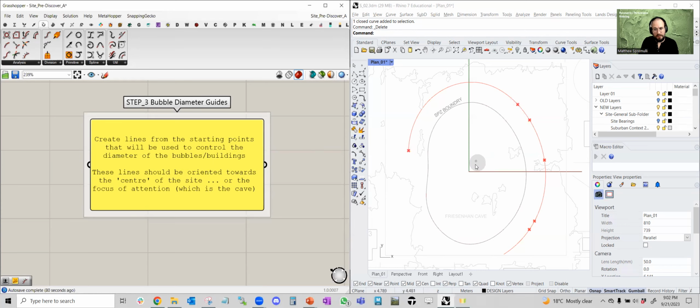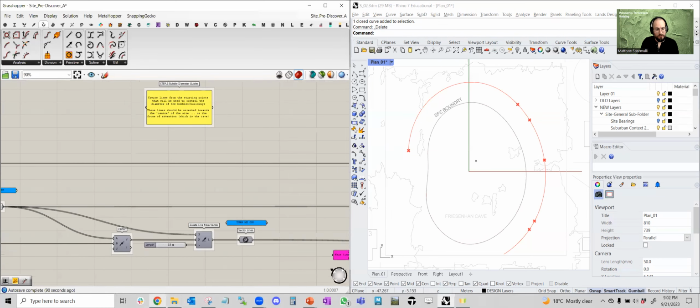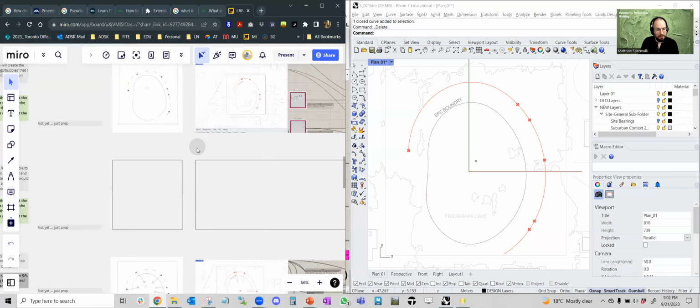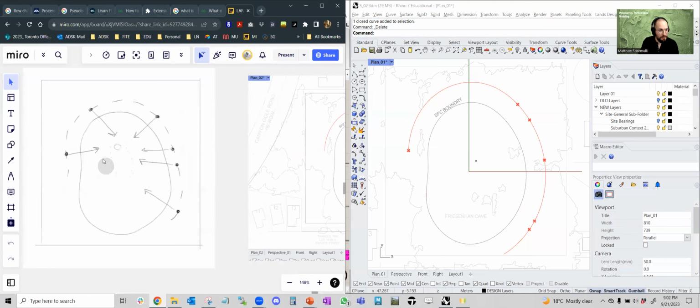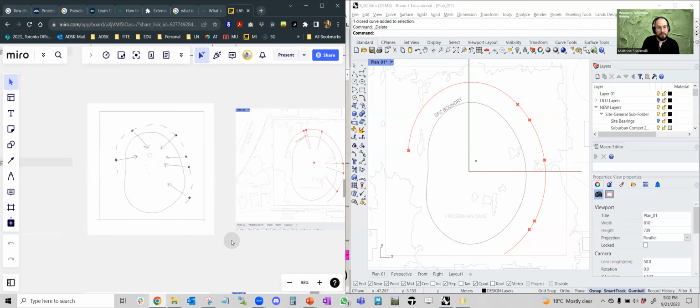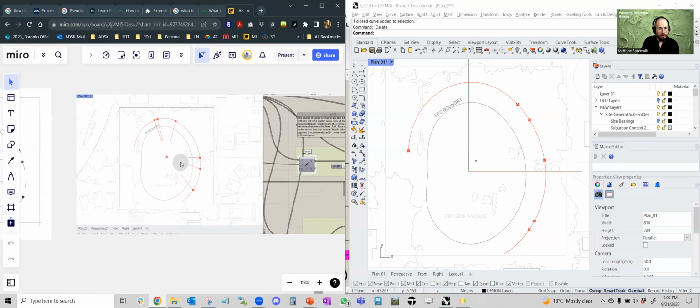So they're going to face inward. It's a deliberate design choice, and I'll show you the sketch that complements it. Here we go. I have these points. I drew, hey, I want them all to face inward because I'm going to make my circles lean into the site. It's a design choice. And here's how it looks when I made it.